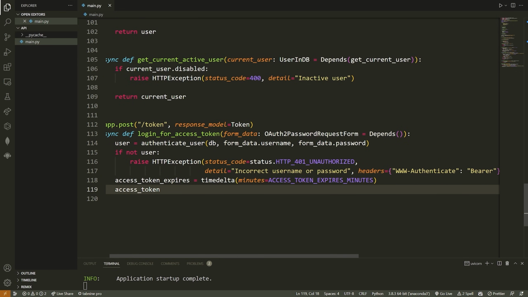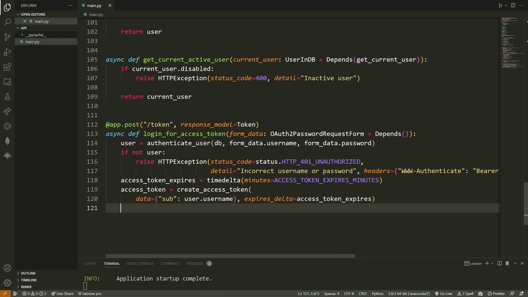So we're going to say access_token is equal to create_access_token. And then our data that we want to encode is going to be sub. Remember, I told you this is the key. This is going to represent our user. We're going to say user.username. And then we're going to say expires_delta is equal to the access_token_expires, like that.